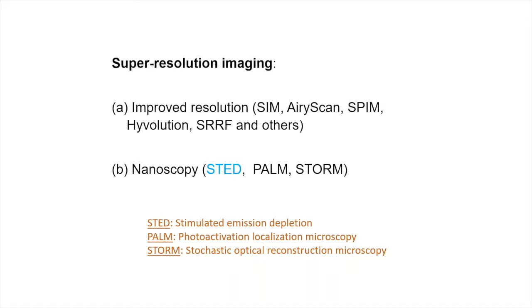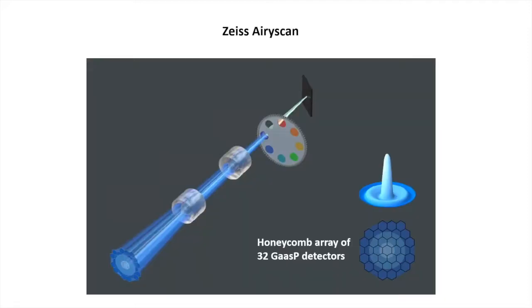But PALM and STORM are not readily compatible with live cell imaging because it's a long-term acquisition and you need a fixed sample to really reach the proper resolution and precision. STED, however, is compatible with live cell microscopy, and Yan Cheng will tell you a little bit more about it.